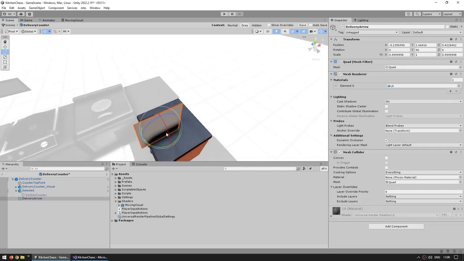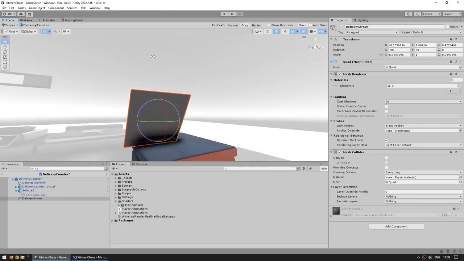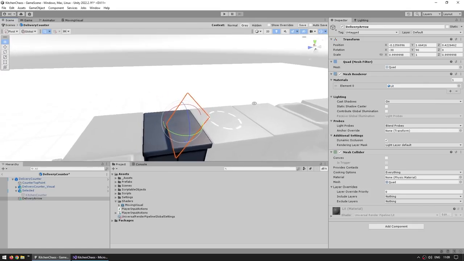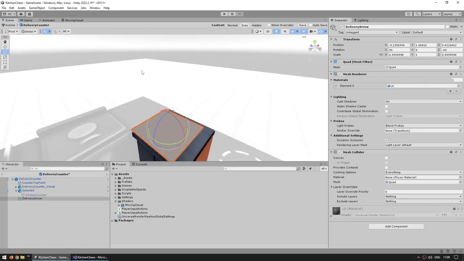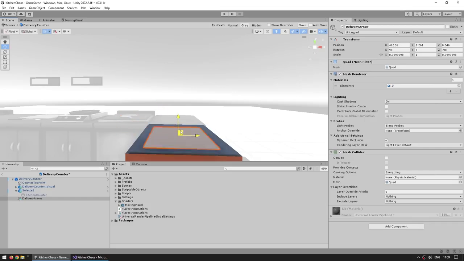Let's place this on top of the counter, so let's rotate it to face upwards. By the way, on the rotation, make sure the color is facing upwards. Most shaders by default only render one face and not the other one. So make sure you put the face with the color upwards and not the other one. Okay, so let's rotate this one upwards. So there we go, 90 over there. And let's just put it exactly on top of the counter, just enough so that it's visible.